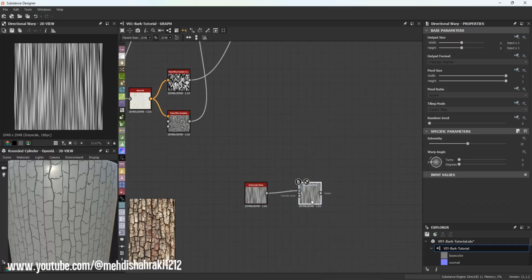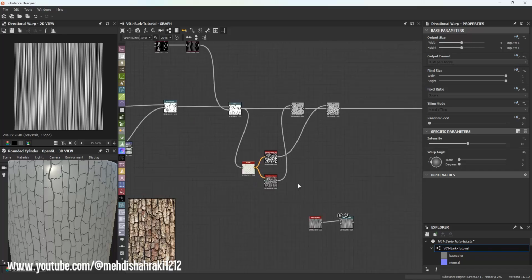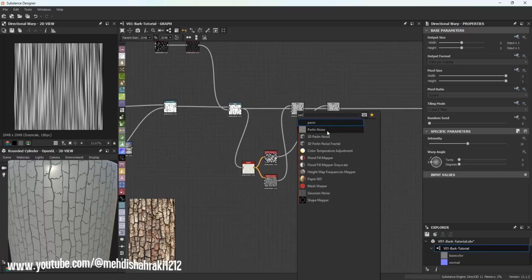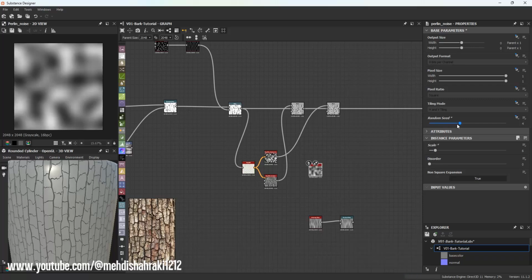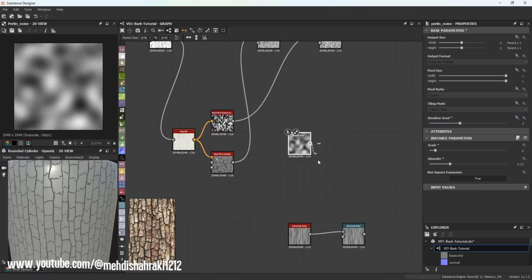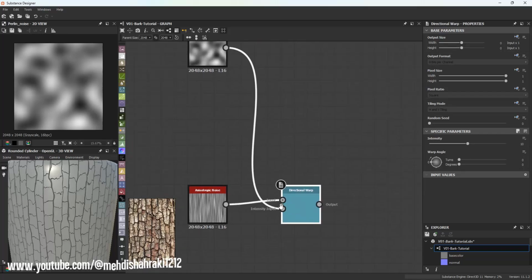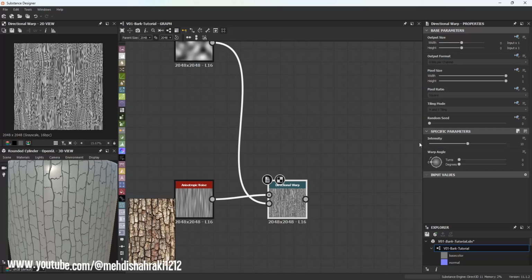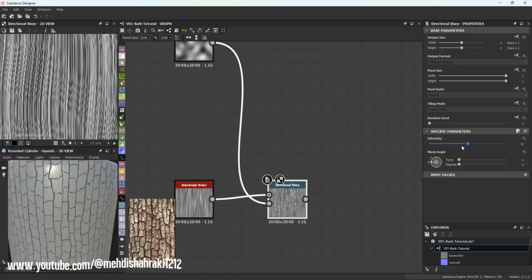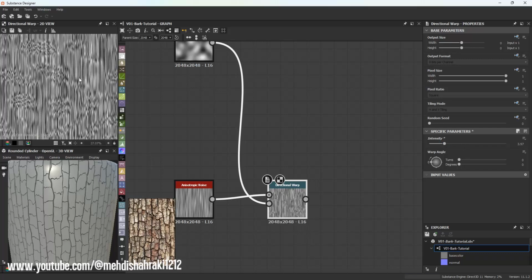Add some directional warp. Let me add a perlin noise here and change the disorder and random seed and put it on intensity input. Okay, yeah, it's good.